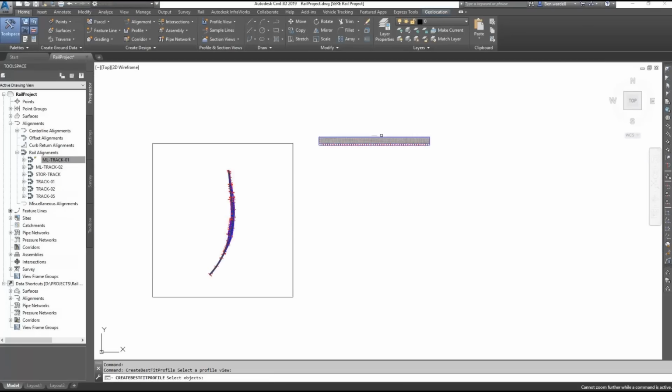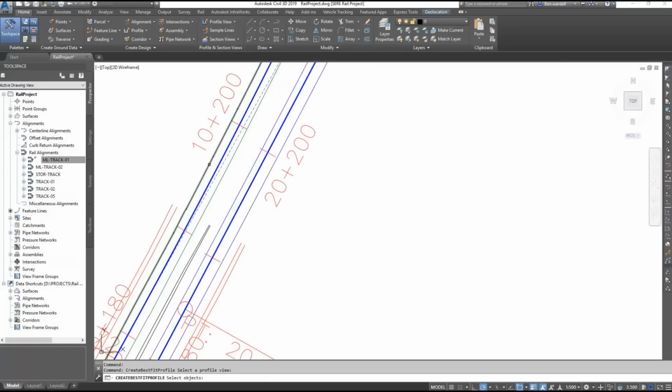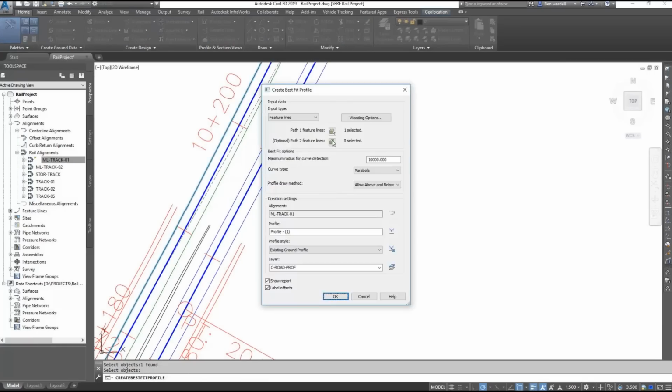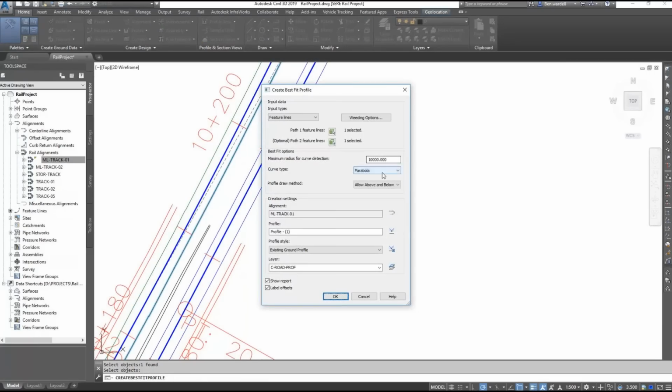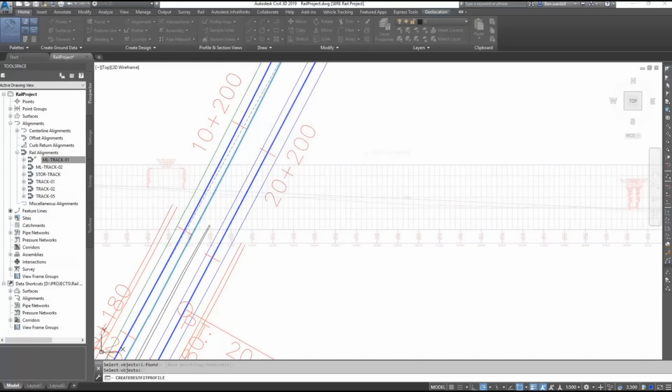And then again, we do the same thing. We're going to select the left rail for one side, and the right side, we're going to select the right rail. And what this is going to do, and we want to do this as a trend line. We can do it above if we want, but in this case, we'll do it as more of a trend line. So it's going to be above and below. We'll call that our proposed mainline track 1. And once we hit OK, we can do the same thing we did before.